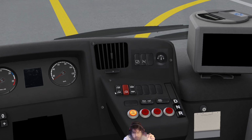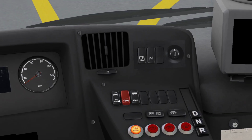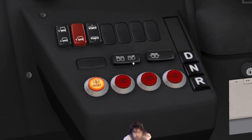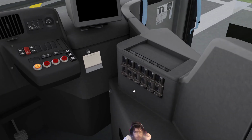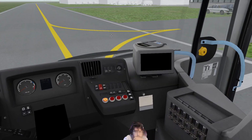There's your retarder, and the tip there lowers the suspension. Then you can raise it. Okay, then you can raise the bus up and lower it like that. Then you can choose to open one door, whether it's the left or the right door, and then you can open both doors. Then you can reset that. And then you have your clipboard down here, then you have your coin tray, and that door obviously opens so you can get in and out of the bus. And that's your screen here. I'll show you what this screen does in a moment.